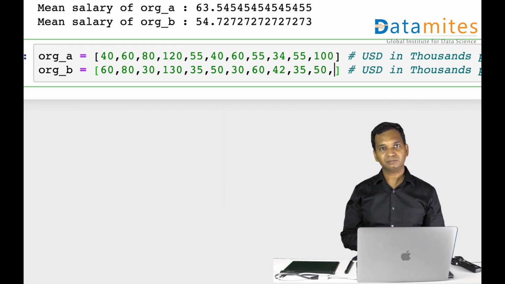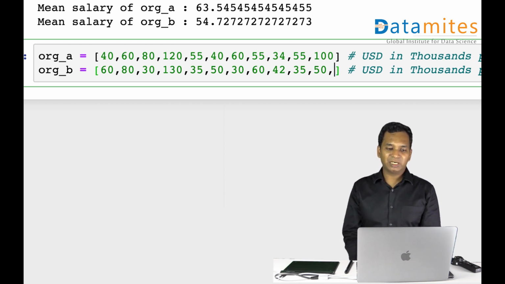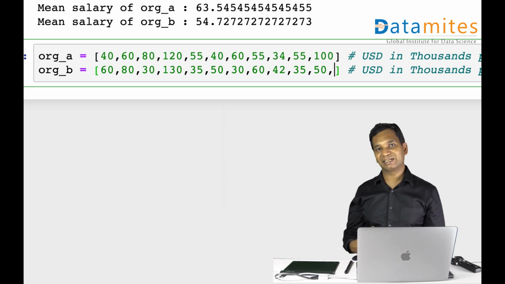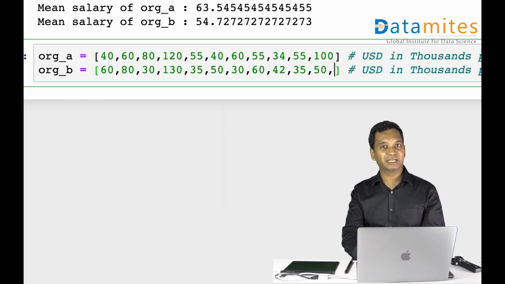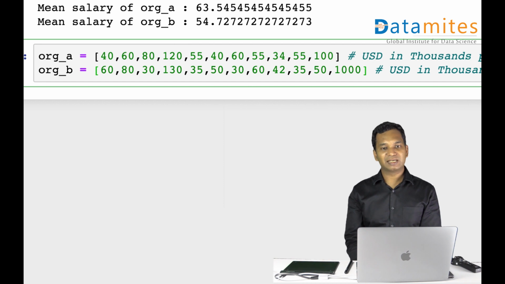So putting a senior executive salary in the average salary is actually statistically wrong. Typically, we only include the working class salary in the average salaries. But org B wants to project the salary higher, so they have included their senior executive's salary. So he is getting $1 million, let's say. Typically, they get much more than that. So $1 million, so in thousands, they have $1,000 being added to the salary.